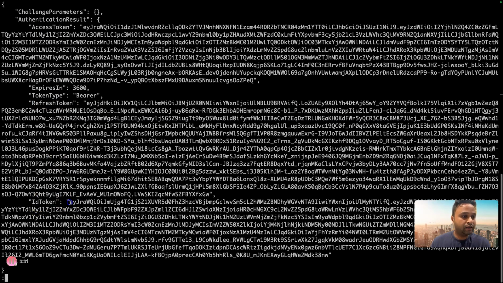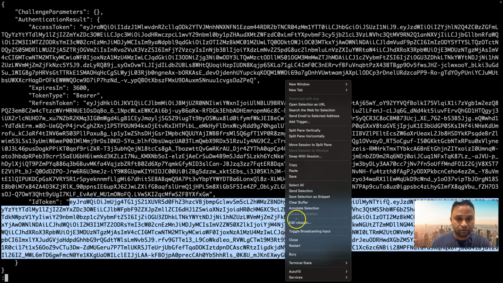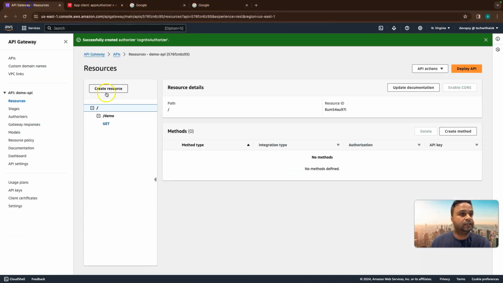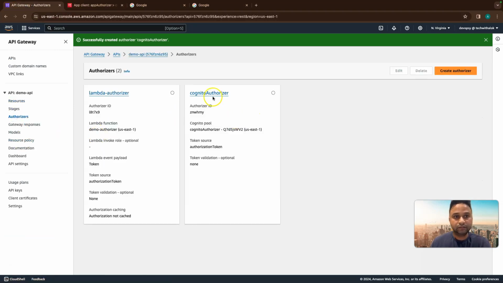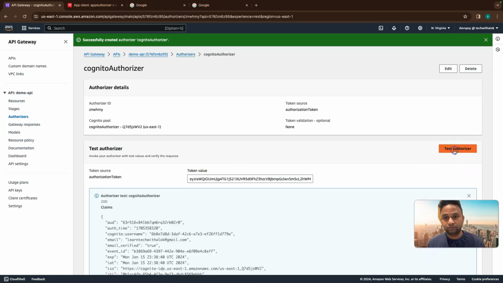We are interested in the ID token. Okay, let's copy this, and in API Gateway, go back to authorizers, and then test this with this token.